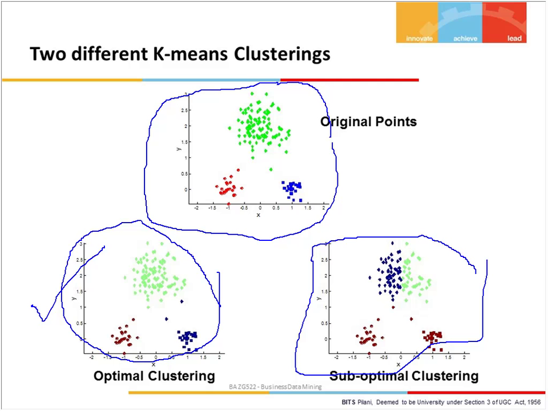So one centroid is here, another centroid is here, and the third centroid is here. Now, in this suboptimal case, we can see that when we calculate the distance from the centroids, none of the points are going to move from one centroid to another. So what it means is that the algorithm has reached its termination condition. But you can see that we are ending up with a suboptimal cluster.